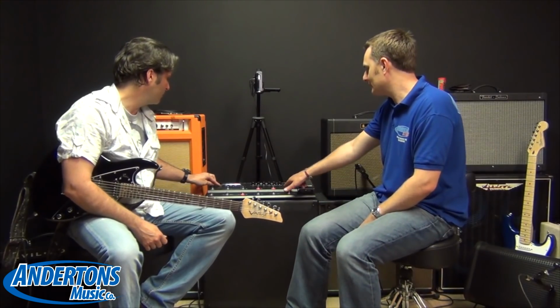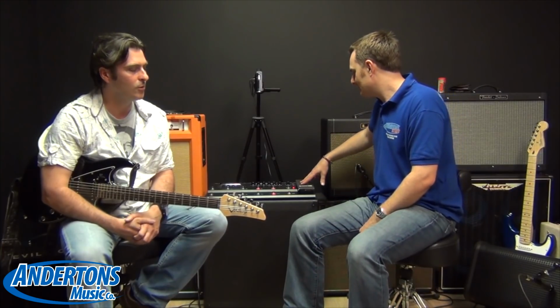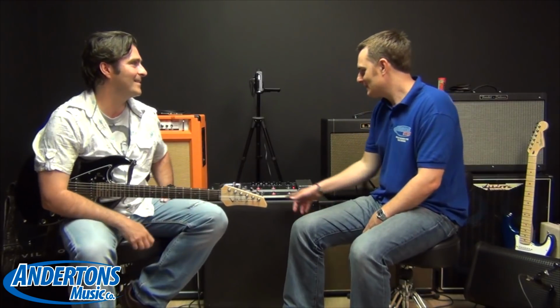And has the looper been extended in this, or is it still about 80 seconds, I think, on the old one? It's 48 seconds. So it's more of a riffing thing and a practice thing rather than necessarily a live thing. Yeah, or just make some crazy noises and play things backwards and do all kinds of exciting stuff.